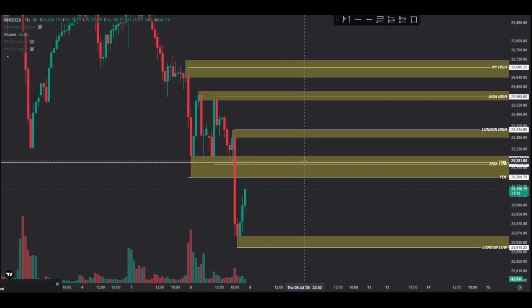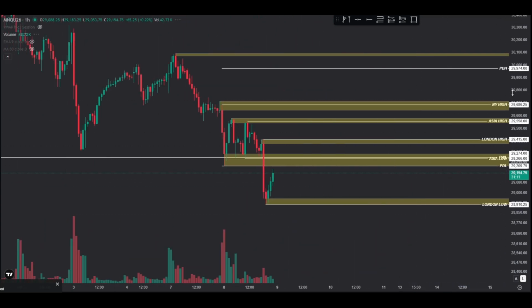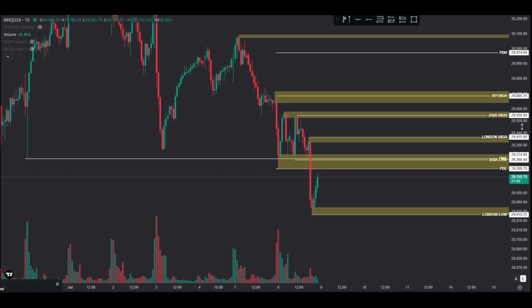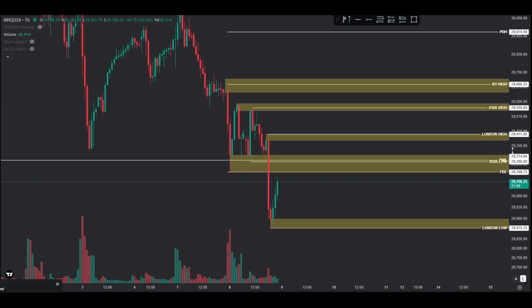Once price gets to these areas, especially right here, I'll be looking for shorts, since we are pretty bearish right now. We've been making lower lows. You can clearly see that, lower lows. I won't be looking for longs off the rip, but my bias could change.